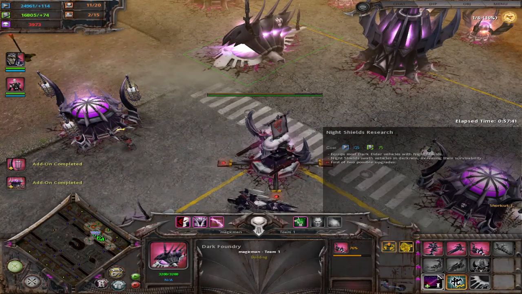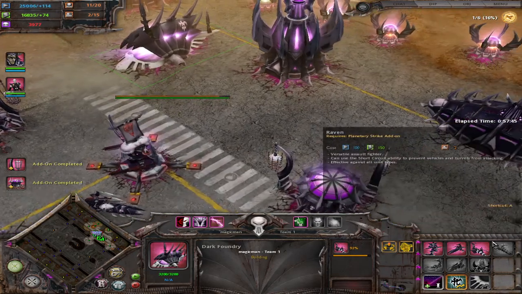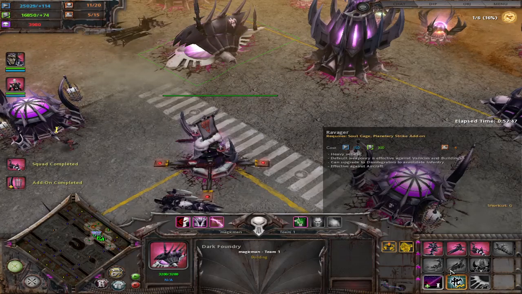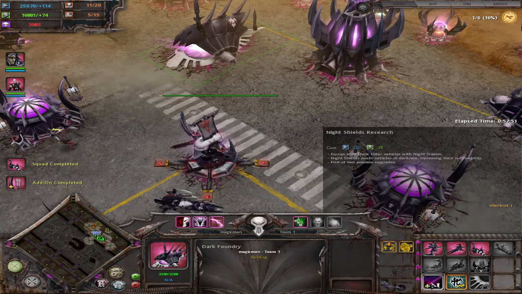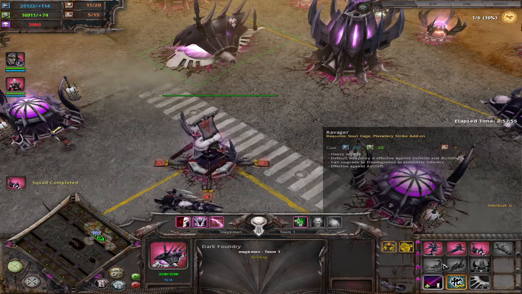This Night Shield upgrade is super important because it upgrades everything in this building. Every picture you see here gets upgraded by this Night Shields. So you definitely want to buy this upgrade. It upgrades everything in this building.